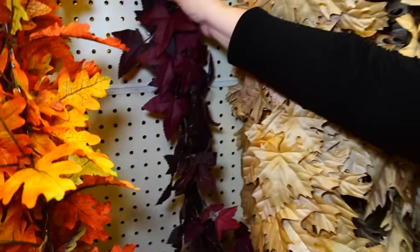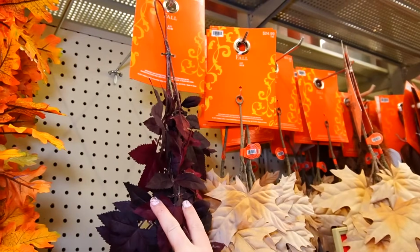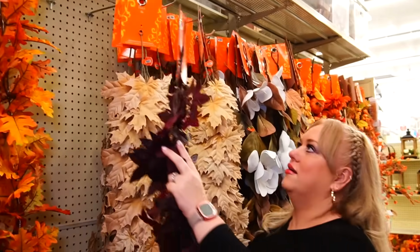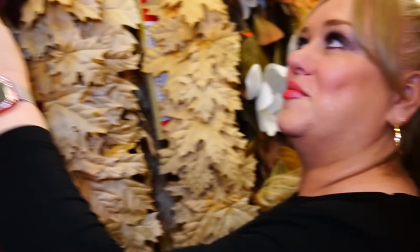There's a reason why all these are here and there's one left. Yep, exactly right. One. Okay, I actually kind of want it. Well, we need to find another one. We might have to look up top. You know how we do? We look up there, we find it, then we find a ladder and hang it up. Is it going in the car? Hang it up and then I'll see if I can find another one. You're gonna walk around the corner and it'll be gone. Then you'll be sad. I know.